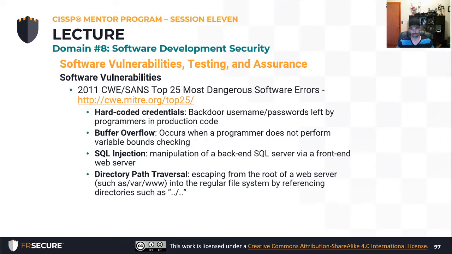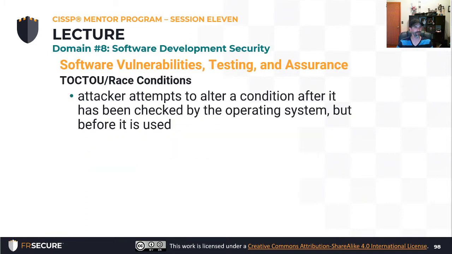Buffer overflow happens when you haven't done an integrity check to make sure that the variable can actually handle the volume of data coming in. You don't want to give somebody a free text field and a variable that says I can only hold 4 things, because when that happens, you get an overflow, and then they can manipulate the code. SQL injection, that's manipulating a specific SQL statement. Directory path traversal, again, being able to escape and navigate to other places on the server because you didn't code for that correctly.